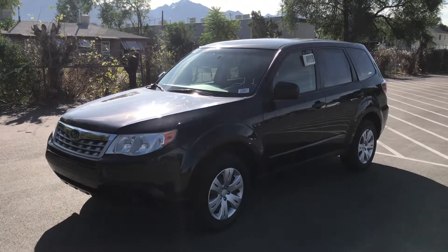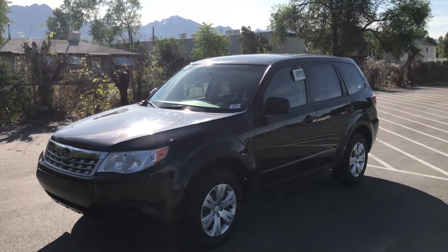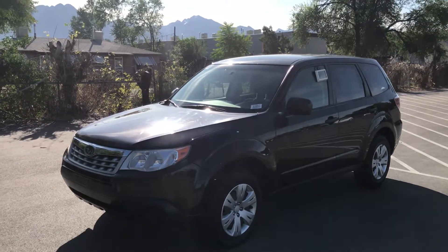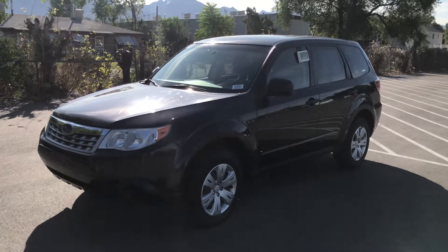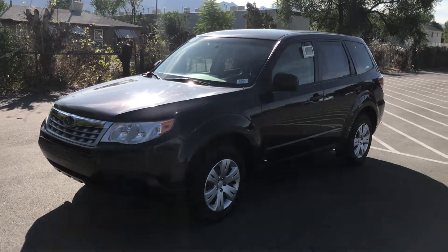I like to send these — it usually helps people out as far as seeing the condition of the car. If I see anything while I'm walking around, I'll definitely mention it. That's how we do things here. As far as reconditioning, I'm happy with it — it came out really good. It does have a couple little surface scratches and things that you would expect on a 2013.